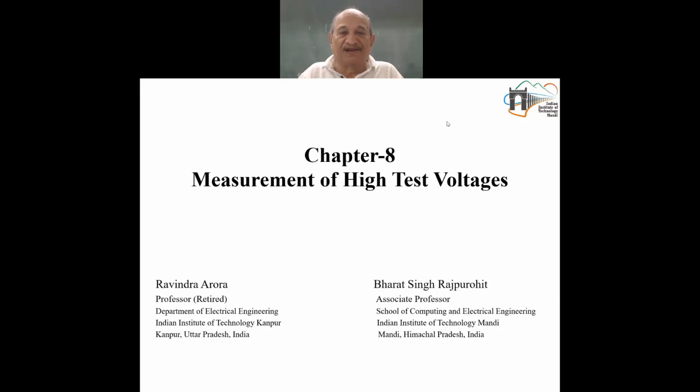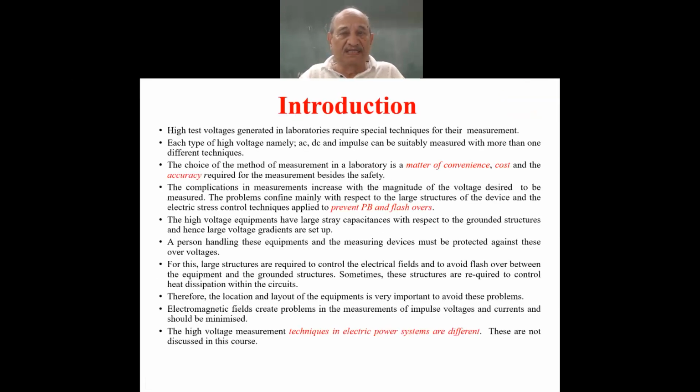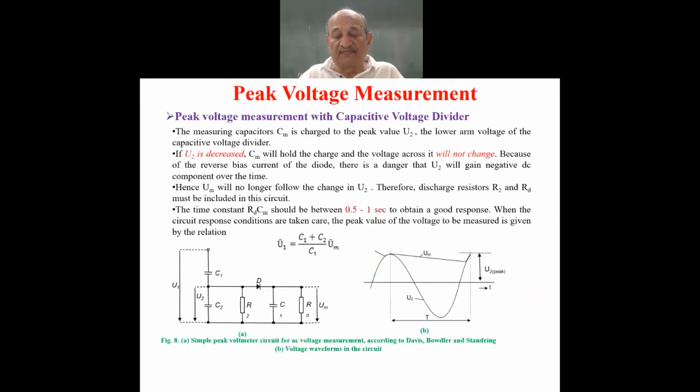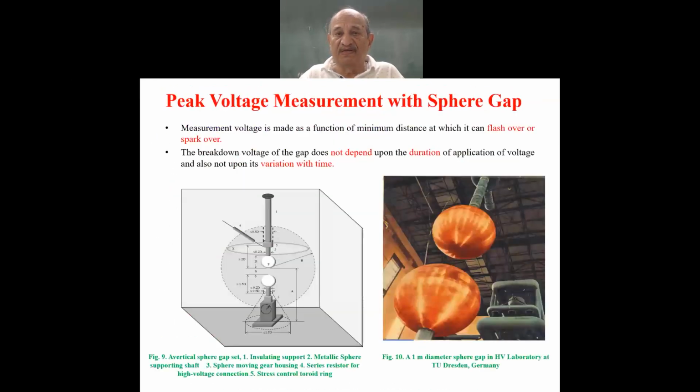Hi folks, welcome to lecture number 4 in chapter 8 about the measurement of high voltages. This is our 34th lecture, and you remember in the last lecture, lecture number 3 of chapter 8, we were continuing with the peak voltage measurement, and one of the very old and traditional methods of measurement of peak voltage was with the help of sphere gaps. As you can see in the slide, we talked about the sphere gap measurement.